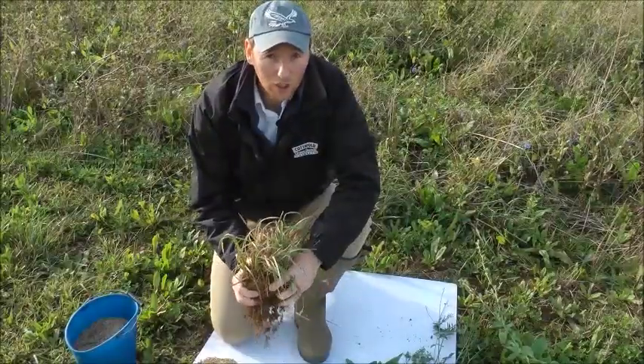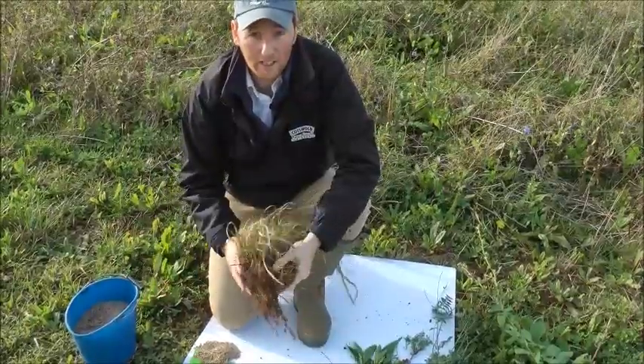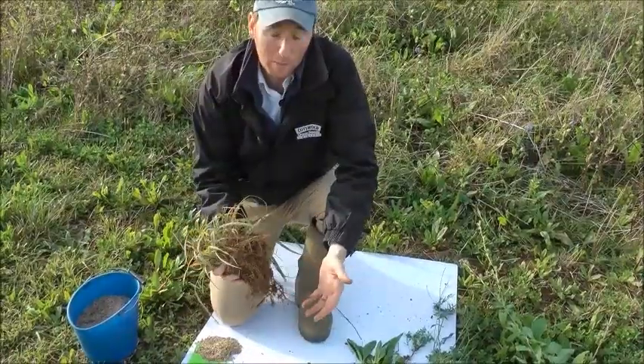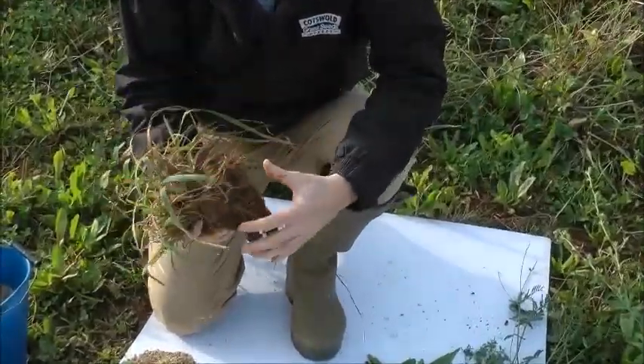This is one of the lesser-utilised grasses in our seed mix. Why do we use this diversity? Well, interestingly on our thin soils here, this is cocksfoot — it's a particularly deep-rooted species, much deeper-rooted than ryegrass. On this dry limestone brashy soil we know in the summer it dries out completely.